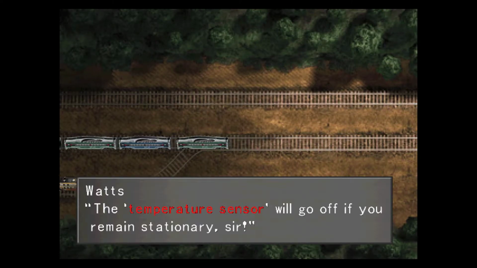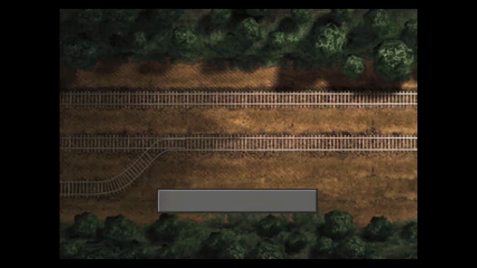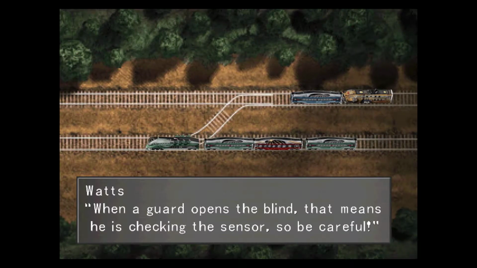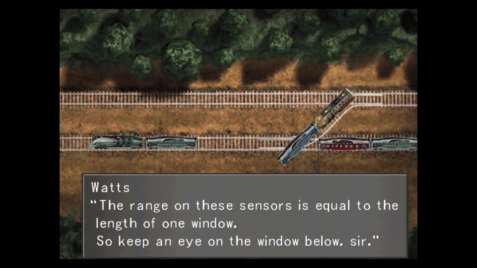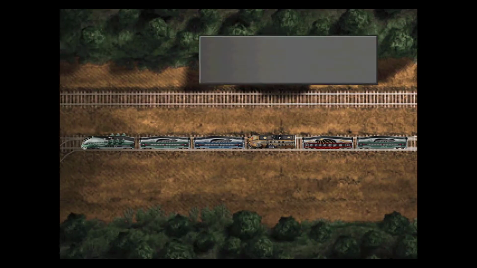The temperature sensor will go off if you remain stationary, sir. The guard in red is carrying this one. When a guard opens a blind, that means he is checking the sensor, so be careful. The range on these sensors is equal to the length of one window. So keep an eye on the window below, sir.